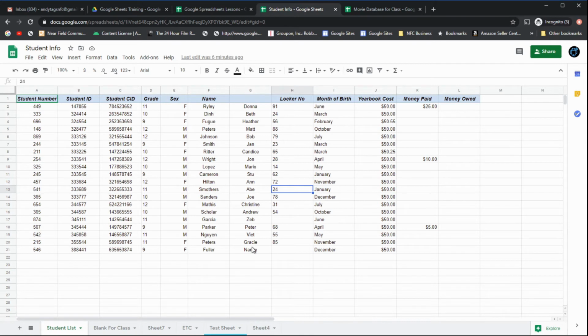So Format Painter, I don't use it that much, but it is there, and there are times when it's helpful. As you can see, we had this formatted a certain way, and then we were able to format paint and then copy across. So it works good for that.